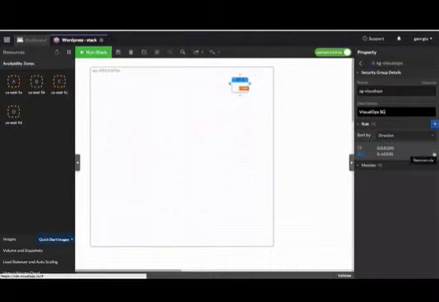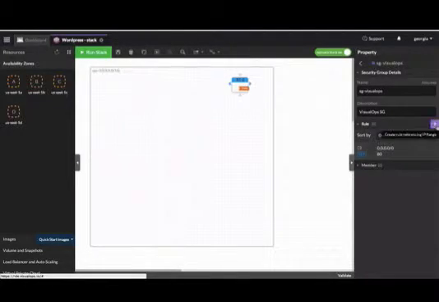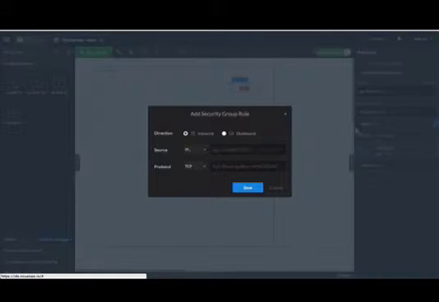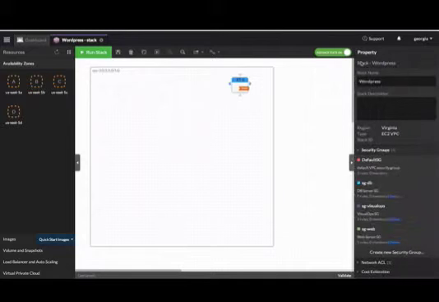So I'm going to be adding two rules to this one. Again, delete this one, click the blue plus button, and I will select outbound as both of these are going to be outbound rules. Input my IP address here. I'm going to again keep protocols TCP and put port range as 80. On the second rule that I'm going to add, again, click on the outbound, put in my IP, and I'm going to put the port range for this one at 443. Our security groups are now set up, and you can see them all appear here back on the property panel.